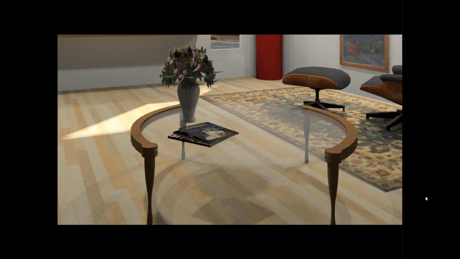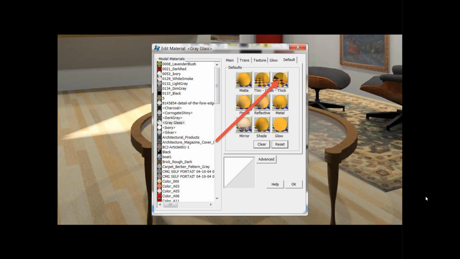Now this table is obviously glass, this tabletop, and more interestingly, it's thick glass. Thick glass has some nice rendering options. So I right-clicked on the tabletop, selected Edit Material, and got my Edit Material dialog.